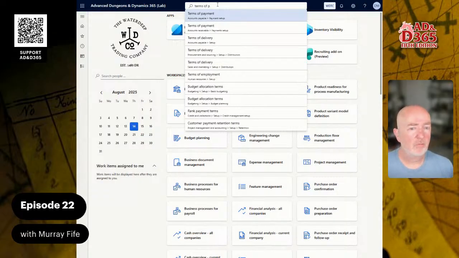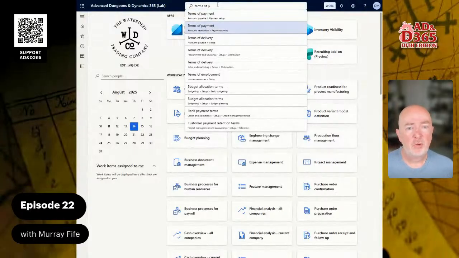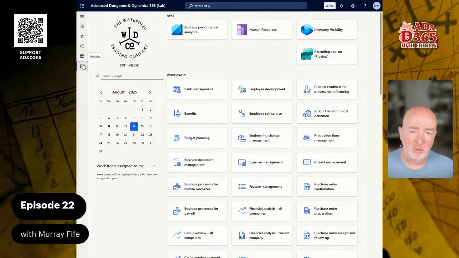And what we're going to do is find the terms of payment. Now, something just to keep in mind, after we finish the accounts receivable, we're going to go to accounts payable. And there's two menu items for the terms of payment. They actually go into the same table, if I remember right. So it's a shared table between receivables and payables, but we want to open up the accounts receivable payment terms just to be sure.